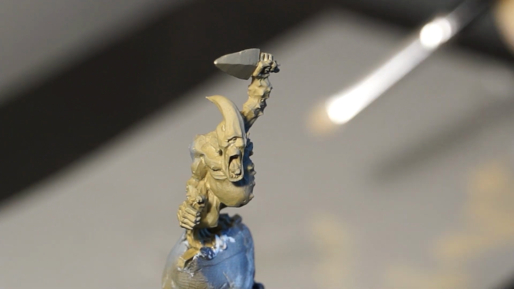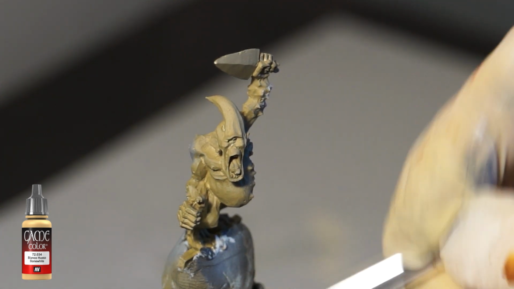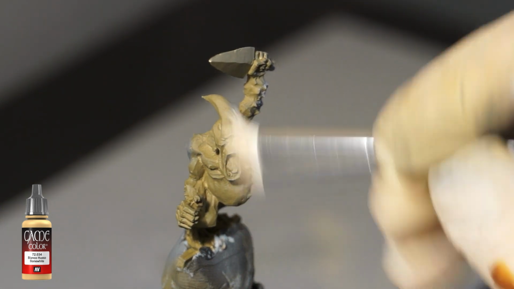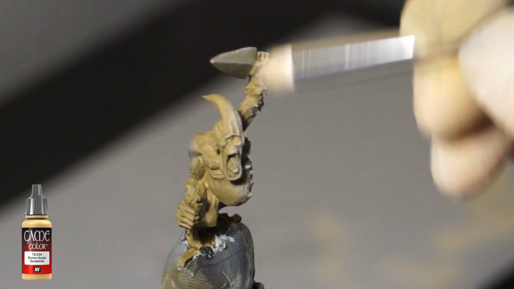I use a dry brush technique with Bonewhite. Bonewhite is a very light and creamy white color that fits well with brown and earth tones. The dry brush technique allows me to create texture and highlights, giving a realistic and three-dimensional feel.